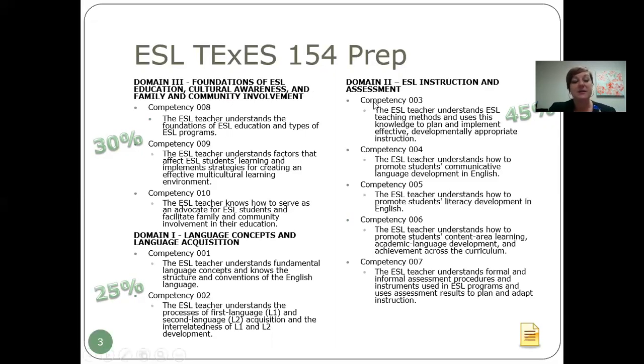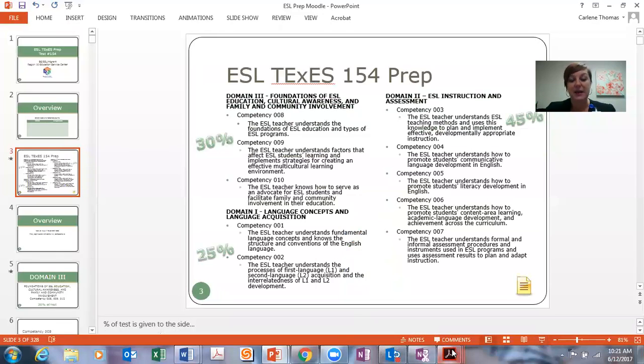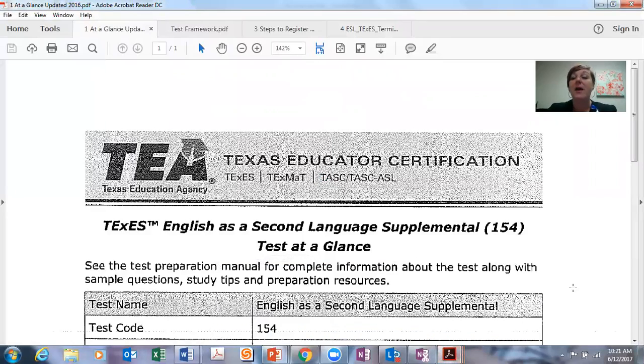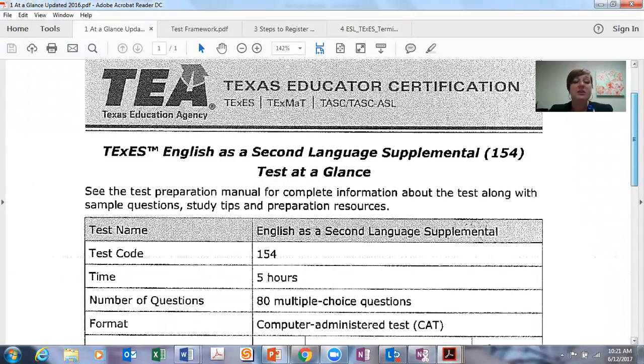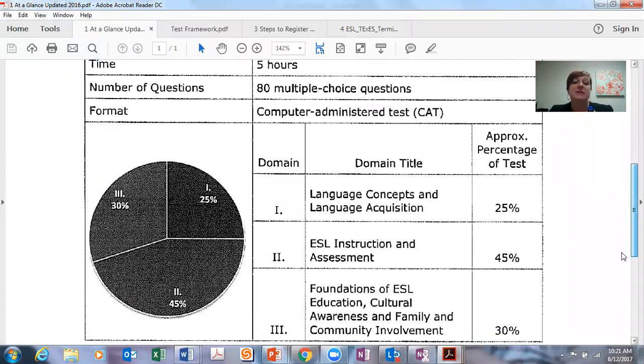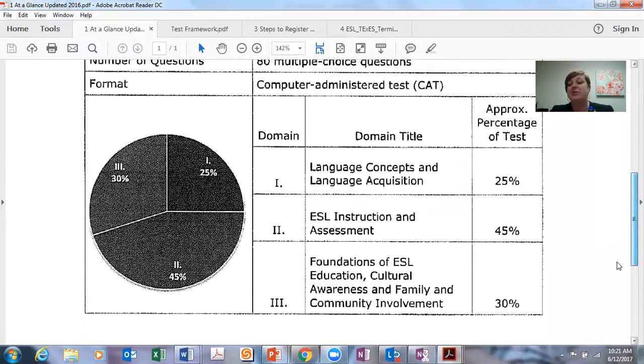All right, so let's take a moment, and I want to go to some of our materials that you see in the course and make sure that you know what's available to you there. As you can see, our first resource is an at a glance that shows the domains of the test, the numbers of questions on the test, and the time you have to complete the test.